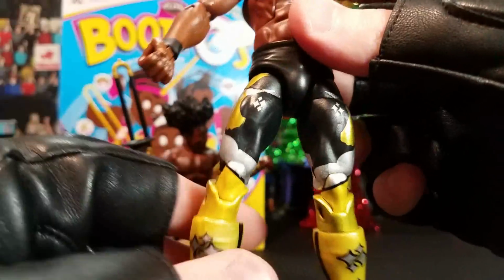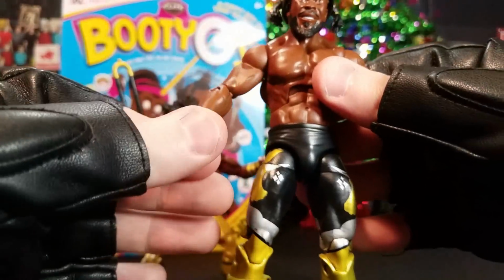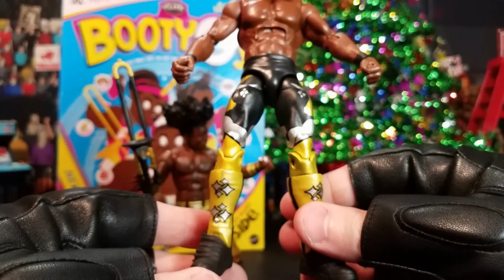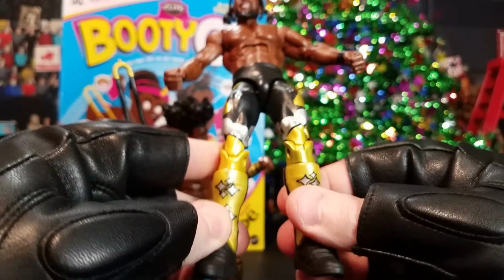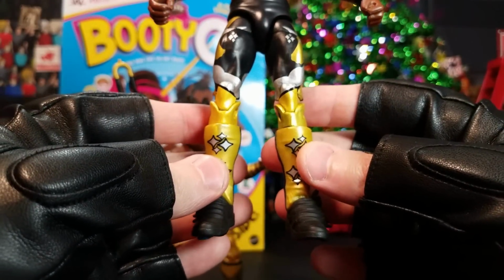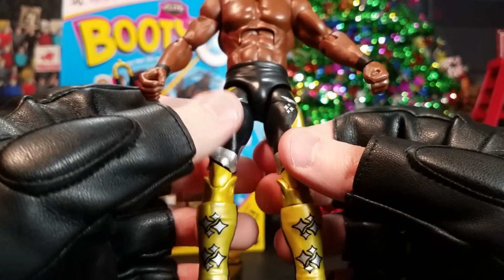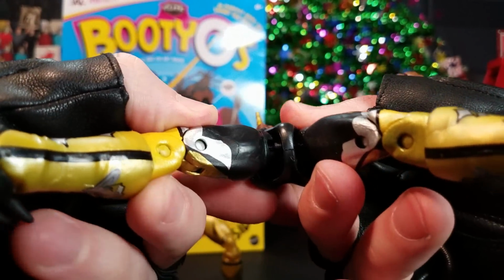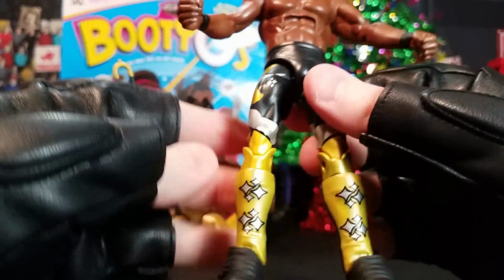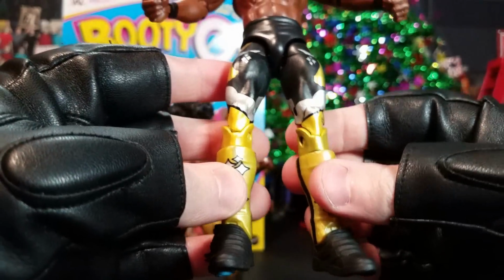Now, some people did warn me about this when it came to Kofi. I've had some trouble balancing him when I was trying to take some photos of him just now. They were saying that his legs get a little warped in the packaging, and I could definitely see that. When I got him out of there, it does still seem like his legs are a bit warped. Like his left leg is just hanging a little too low, or his right leg is up a little too high. I don't know if there's a fix for that yet, but I think maybe it would be something as simple as popping off the hips or maybe just heating them up. I'm not too certain. I'm going to have to take a look and see what can be done about that.